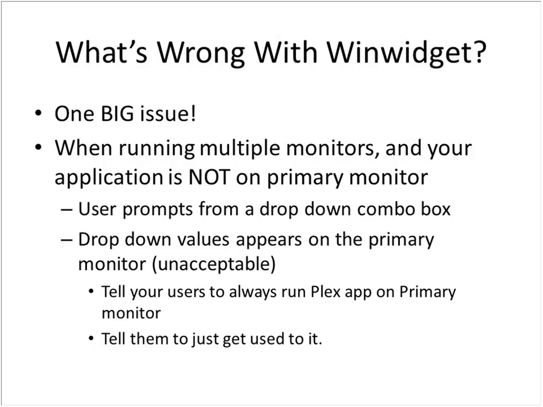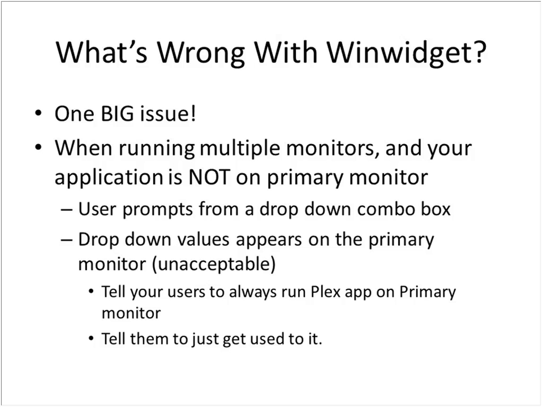You can either tell your users to make sure that they're always running your Plex applications on the primary monitor, which is not a good option. They won't like that, and they probably won't even do it. Or your second option is to just tell them to get used to it.